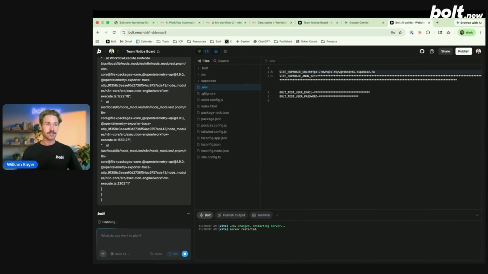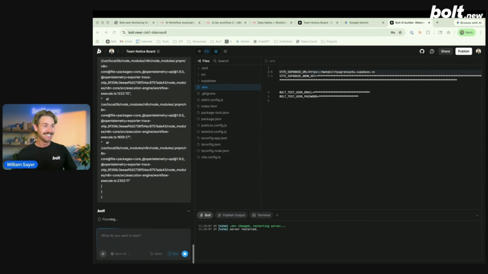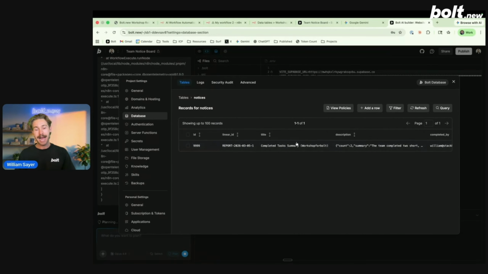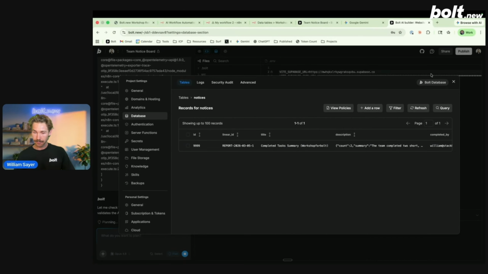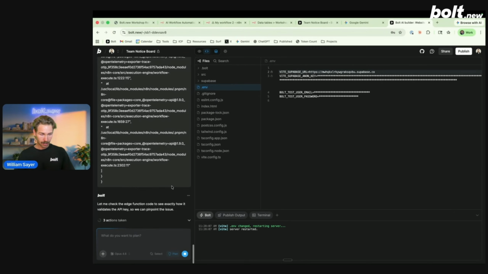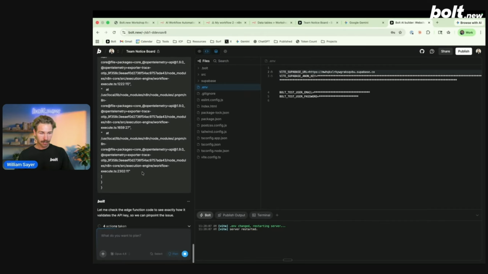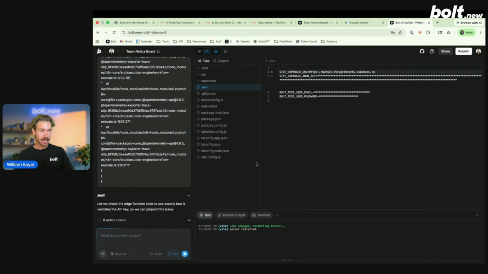Okay, I noticed we've just sort of hit the 1 hour mark. So hopefully we can get this all dialed and we'll be able to send it across into our Bolt project. Ultimately, what it will do is we'll be able to add information directly from N8N into one of these rows here. Okay, so now what it's going to do is check the edge function and see how it validates the API key. We've added the error message in there. So there we go.